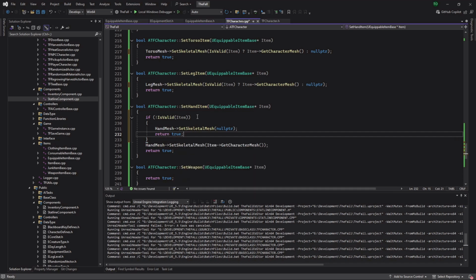These all only have return trues because there could be cases where certain items have certain requirements. Off the top of my head, I can't think of anything valid within the scope of my project. But it would be something like, in fantasy games, where you need a minimum strength of 20 to equip this sword. Within this logic, you would add that.